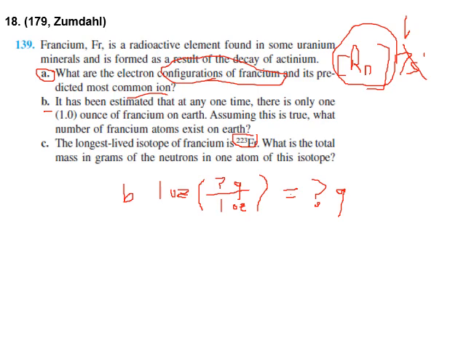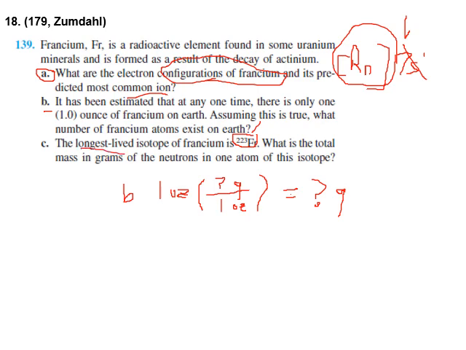And then you want to look at the chart and find the chart's mass for francium, which I'm not sure if it's 223 or not. I'd have to actually look at it. So anyway, divide the number of AMUs that you got in your first 2 steps by 223 or whatever it is, and that's going to tell you how many atoms there are of francium. And then let's finish the problem.